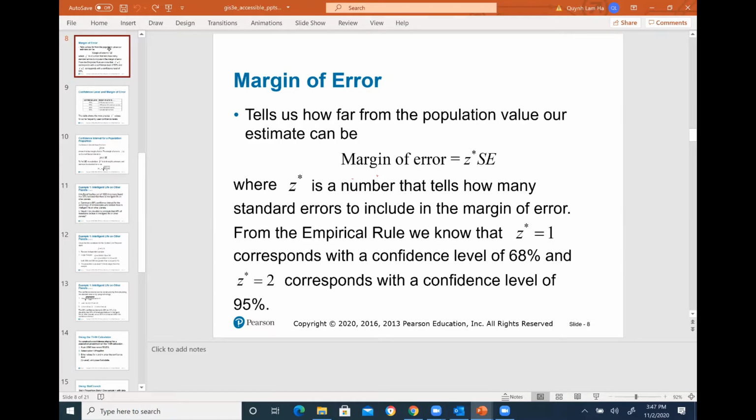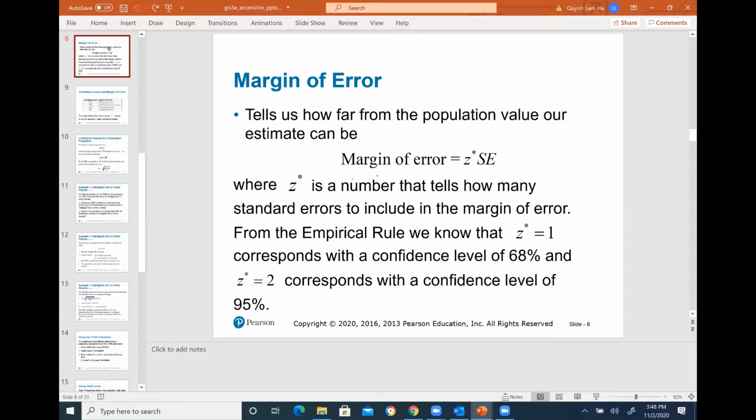SE you compute by hand like we did before in 7.2 or 7.3 and the beginning of 7.4. You will start practicing finding SE from 7.3. In 7.4, you find SE before you find margin of error. Like I showed you earlier, margin of error will be Z star times SE. For the 95% case, it will be 2 times SE.